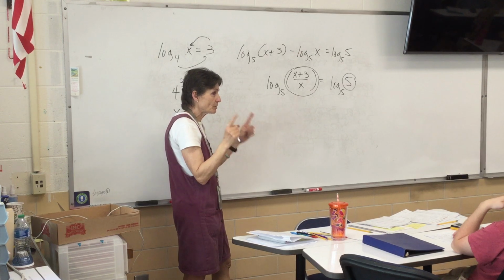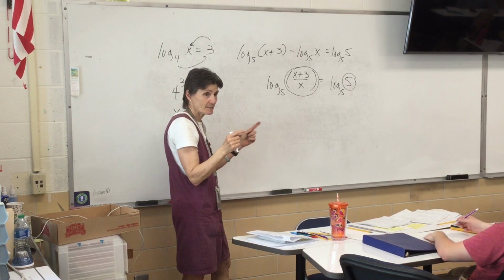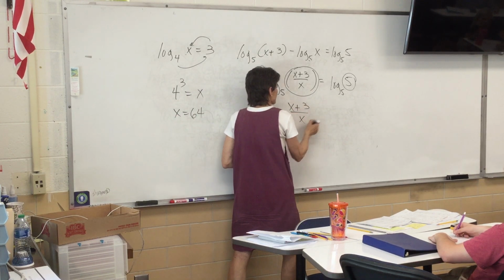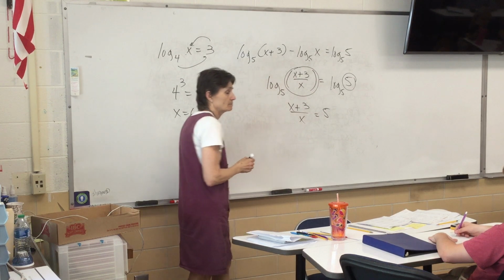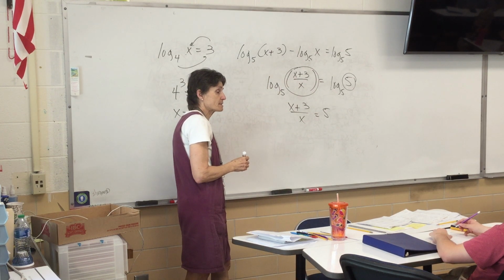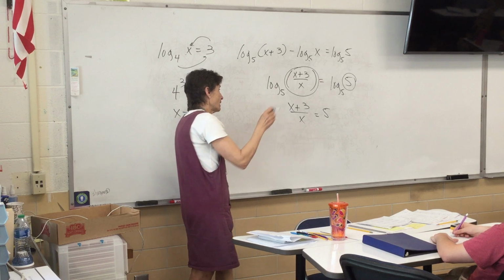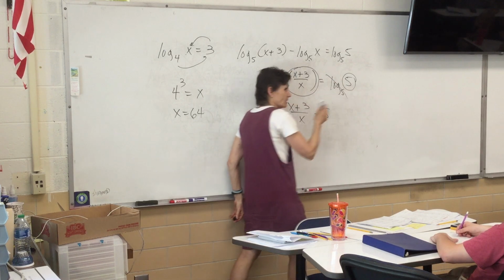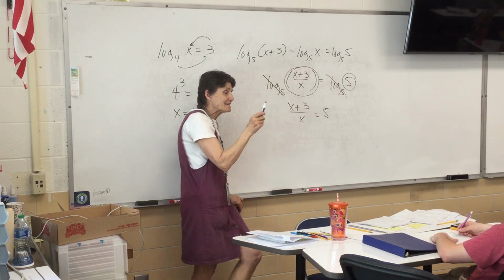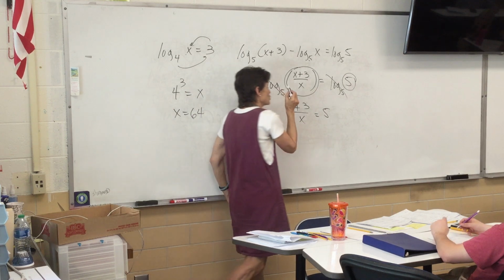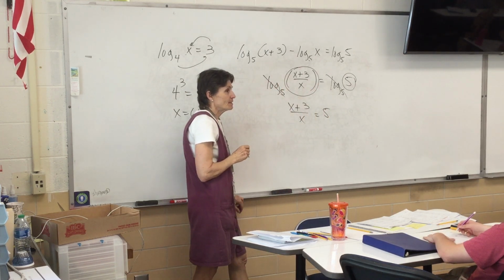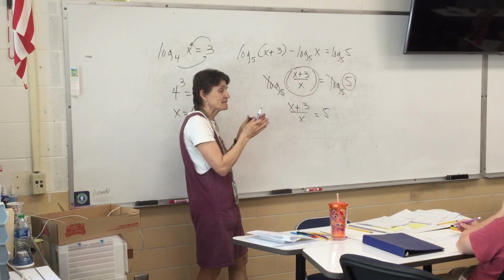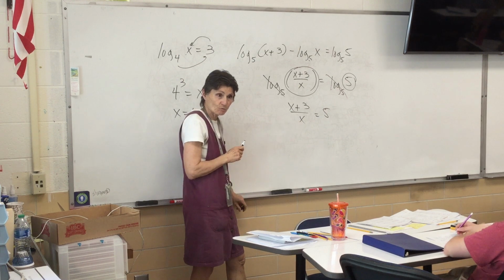That those two things should equal each other? Doesn't that make sense? If the log of this is the log of this, those two things are the same. So (x plus 3) over x equals 5. Now notice, Ellie said something about canceling them out. Basically I did, right? They're gone now. But I didn't do that until I had just one on each side. You can't just cancel them out in the original problem. That will not work. You have to put them together first, and then you can drop the logarithms out.